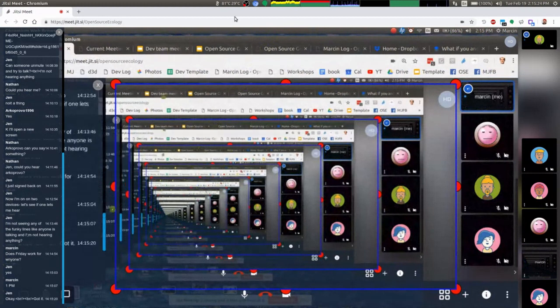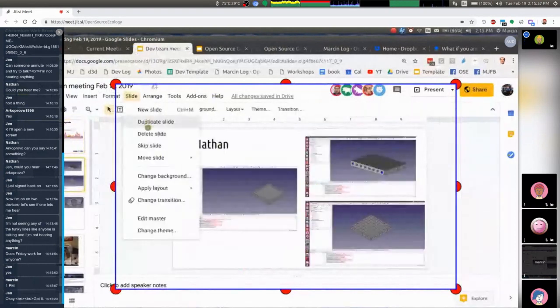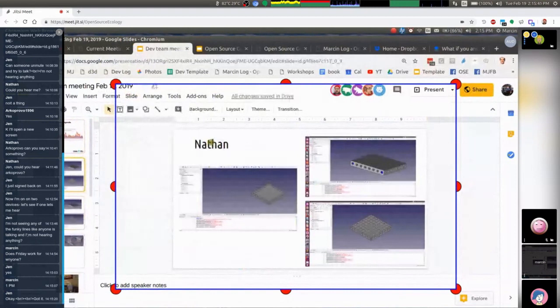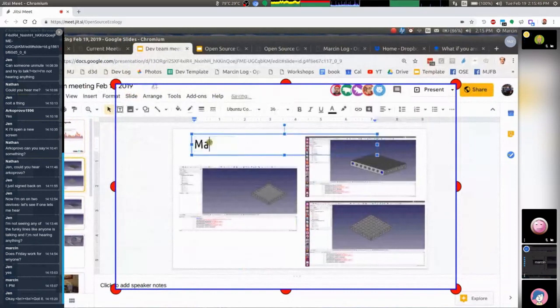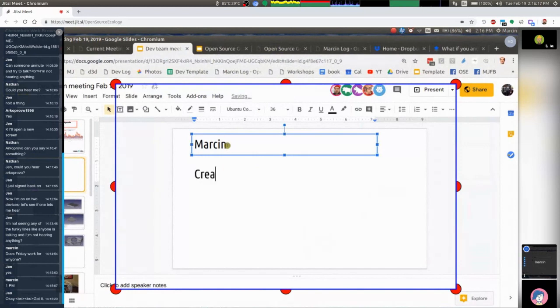So you have documents you've drawn up already — that gives a good preparation point. Sometimes if people don't know what's going on, we just start drawing parts. Everybody picks a part and draws some stuff. Start coming up with a part library — whatever we can find online for admissible parts like tires and hydraulic motors. We can borrow hydraulic motor files from the micro track and other places, but we can also draw up a more exact version based on who shows up.